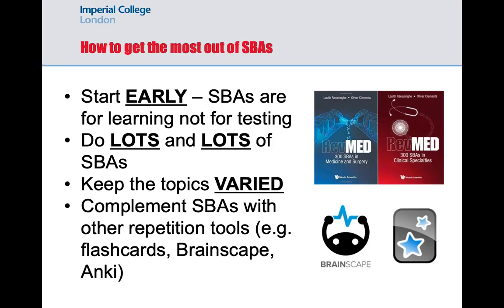So one thing that I would get in the habit of doing is I'd go through a bunch of SBAs. So let's say I did 30 SBAs. And by doing those 30 SBAs, I find that there's 10 facts or 10 points which I never knew or didn't know so well. I'd turn each of those 10 points into a question, and I'd put those questions onto an online flashcard like Brainscape. So essentially what happens is over time, so let's say over a week, I'll end up with this online Brainscape deck, which is essentially a set of questions of just my weak points in my knowledge.